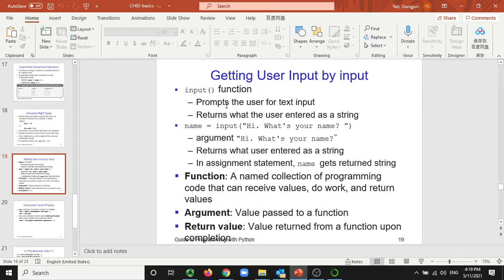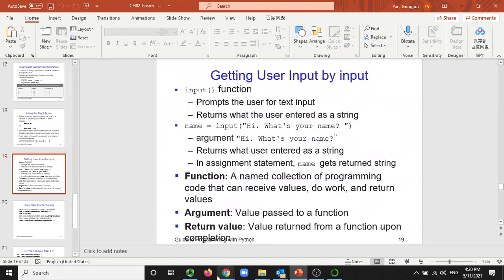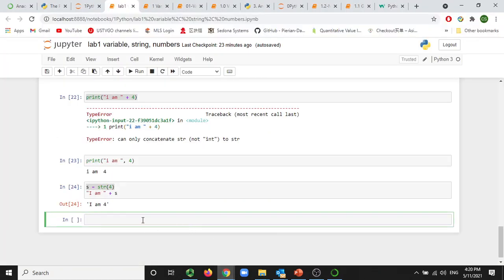The next one is getting user input, by input methods. The input function prompts the user with the text input. The return value is actually a string. For example, you type, "Hey, what's your name?" You can get the input of the user.